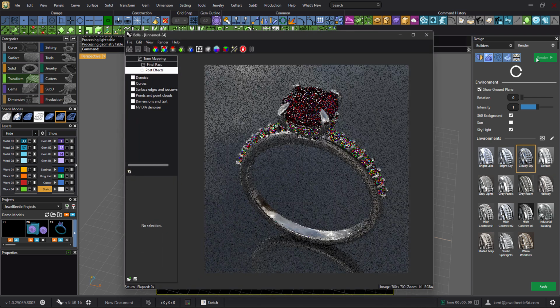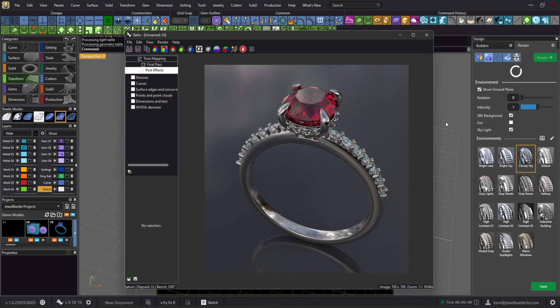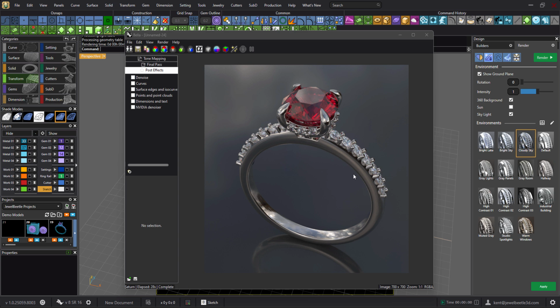So here we go, and you can tell there's blue in that scene for sure, right? And you can see the image that is being projected around the environment has some clouds in it. That's why it's called cloudy sky, because it is. And you can see that this being a darker HDRI image, it needs more light to get these diamonds to pop, and the metal for that matter. So we might come up here and go 1.3 intensity, okay?